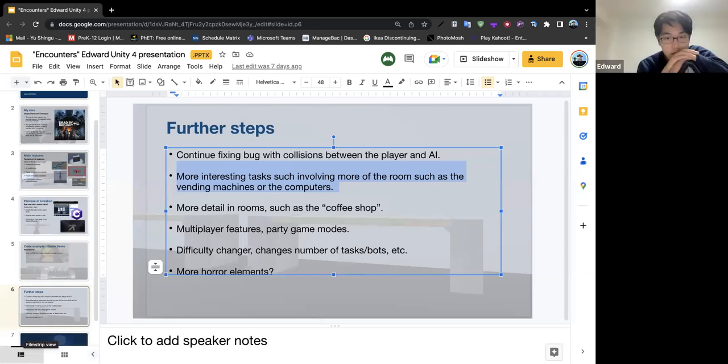Okay, so I think the biggest bug was that it was kind of hard to get the controller correct, especially with the Cinemachine, because when you're working with Cinemachine, it's not just about its position, but also about which direction it's facing. So when the camera is facing that way, and your player is facing forward, you want it to go forward. But if you press W, for example, it might think W is forward in terms of north. So I think that was the biggest problem I had to fix.